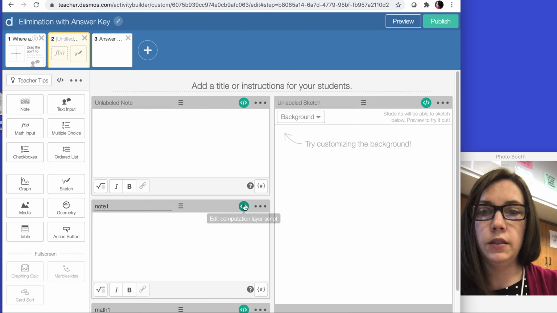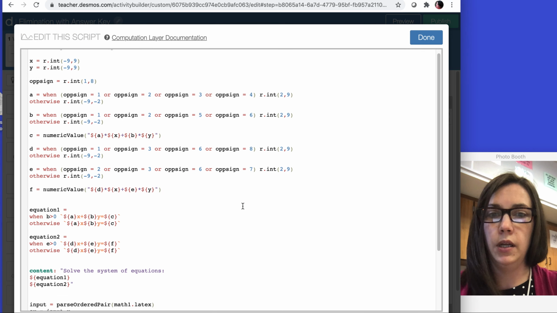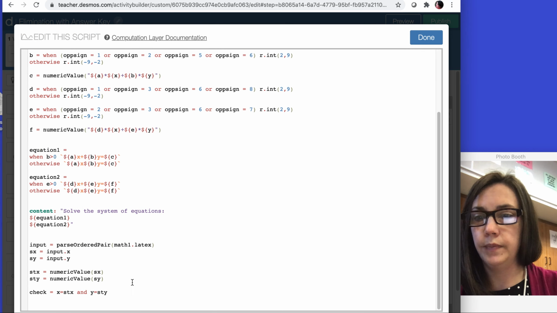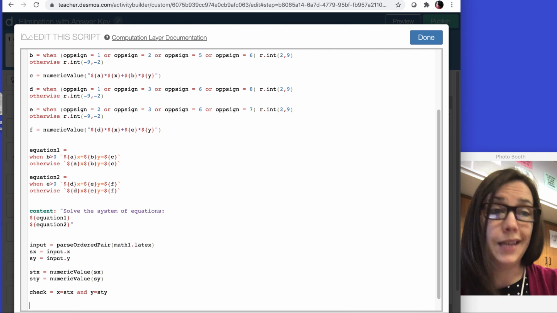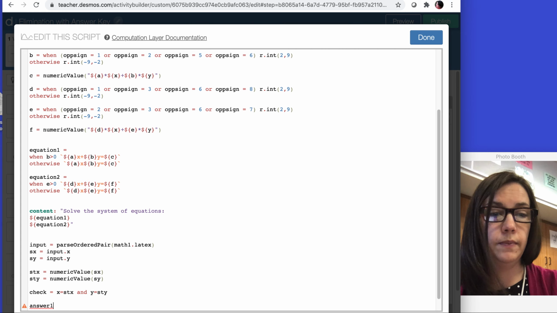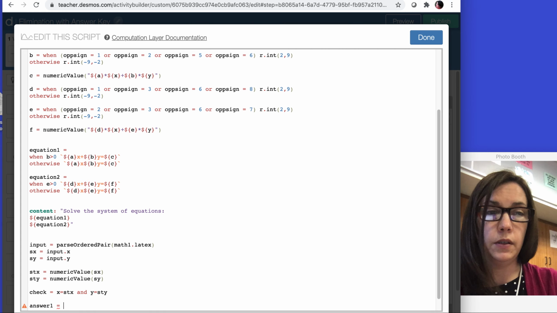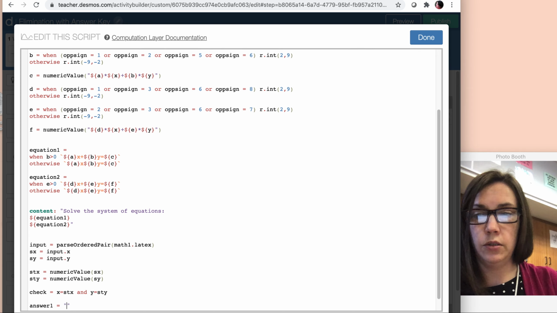And what I want to do, I'm going in here where we have all the guts of the problem from Lesson 25. And at the end here, I'm going to put the answer for this one. I'm going to call this answer 1 equals, and I want it to be a string, so I'm going to put it in quotation marks.